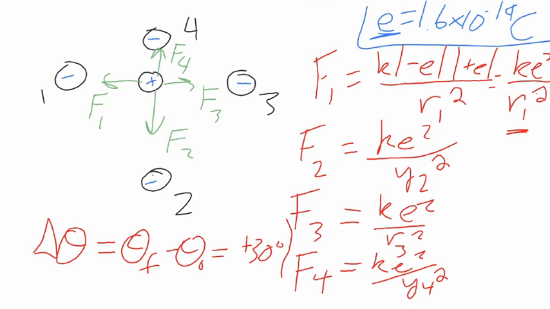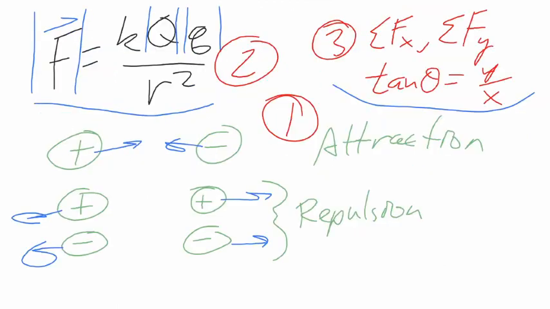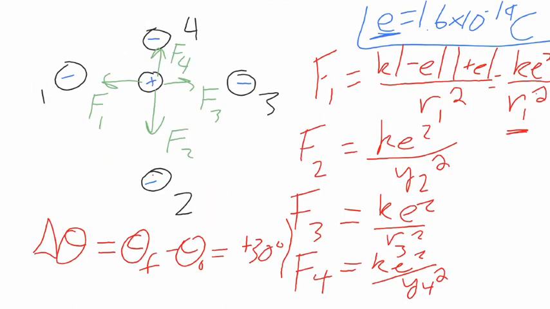I need to find my initial angle, of course, then I can find my final angle. In either case, the way that you find the angle is with the definition that we have for tangent. Tangent of theta is the total y over the total x. So in order to do that, I first have to sum my forces in the x and the y, and then I have to do my total y and my total x in a ratio. Okay, so we'll go ahead and do that.